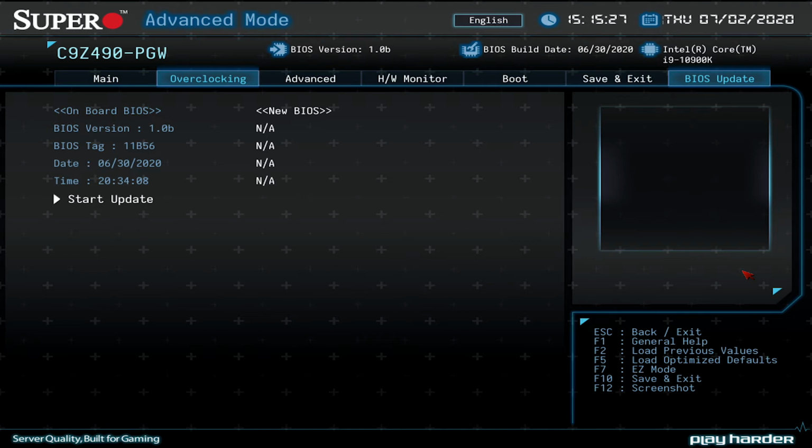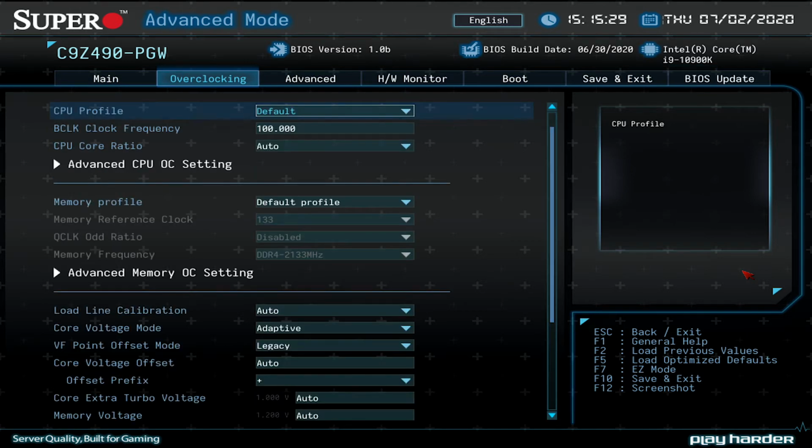Now, we're going to go ahead and go into overclocking. This is where it's going to get interesting because by default, you can see our standard BCLK is 100 megahertz. So that's your normal bus speed, your normal BCLK rate. You shouldn't really have to adjust that.